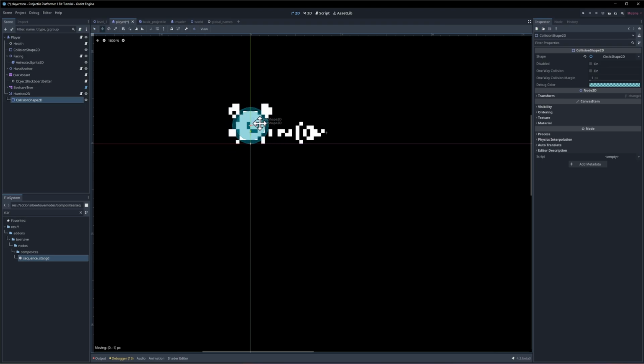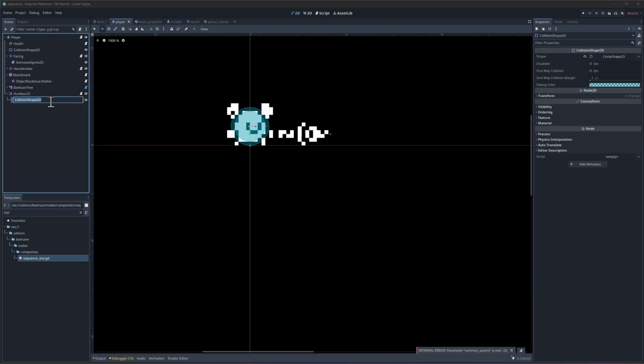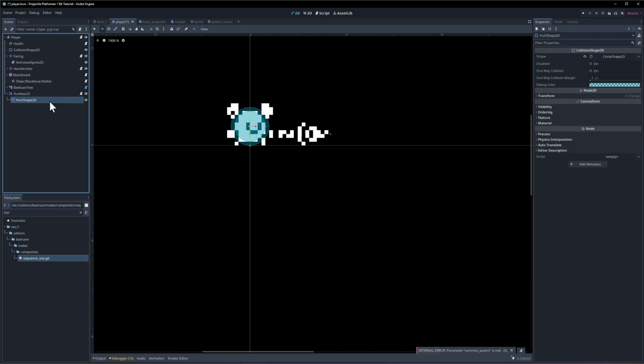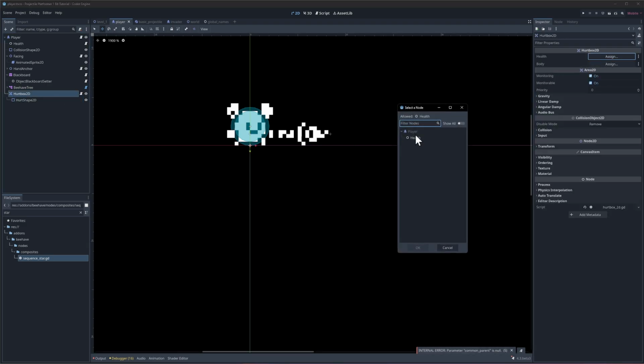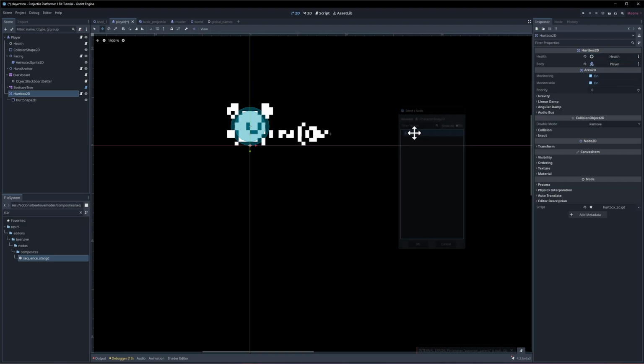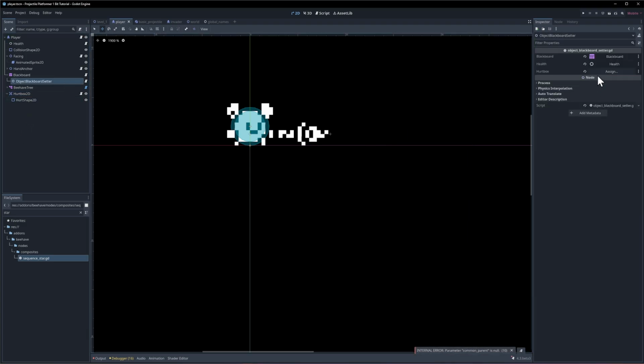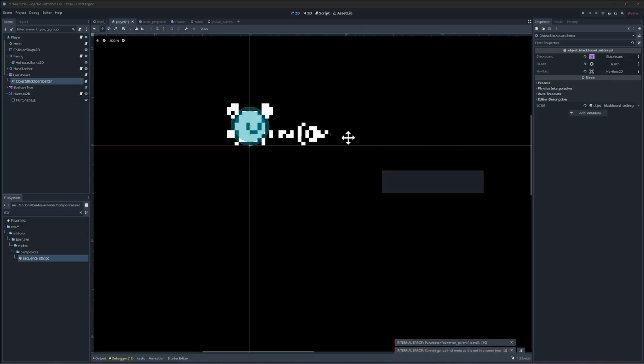So maybe I'll make it a little smaller than the collision shape for right now, I guess. And I'll rename this to be hurt shape 2D. If we click on the hurt box, let's assign the health and the body, which is the player. And now on the object blackboard setter, we want to assign the hurt box.